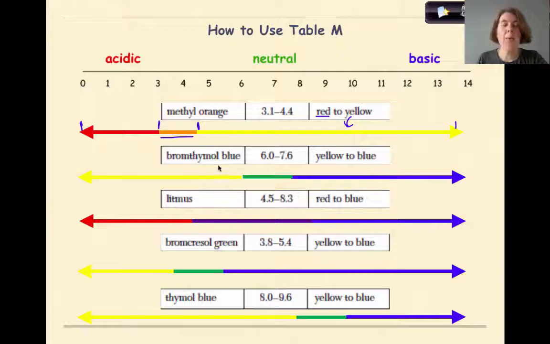Bromthymol blue. Bromthymol blue has a pH range of 6 to 7.6, and it's going from yellow to blue. Again, from 0 to 6, that is where we're going to see this yellow. From 7.6 to 14 is where we're going to see the blue. The change in color, the actual spot where we'll see a different color change, differentiating from something that's more acidic and more basic, will be in this range right here, where we'll see a green color.